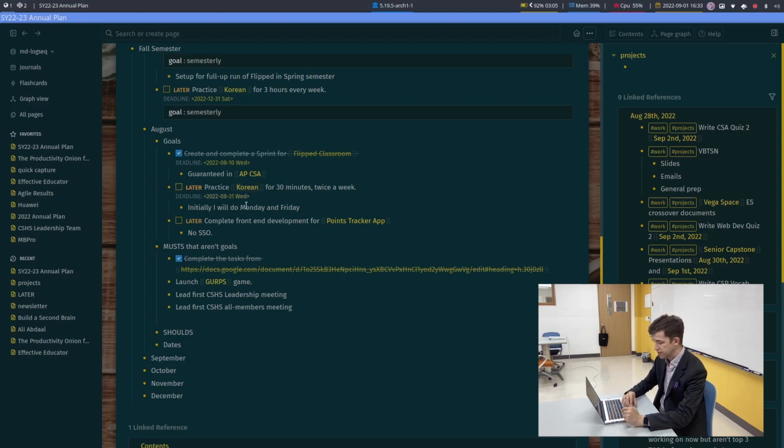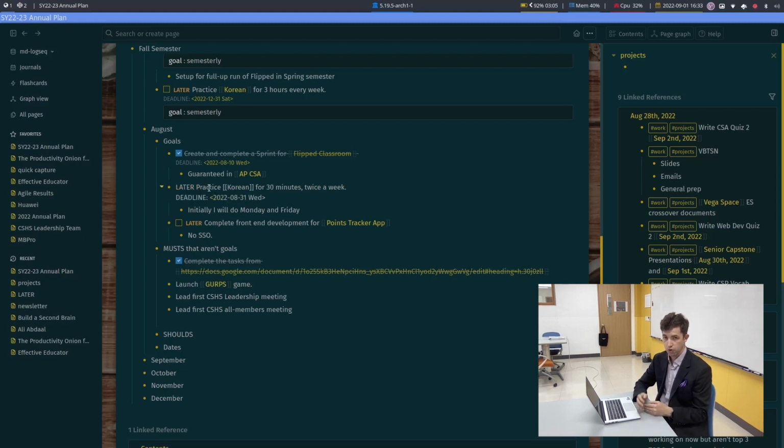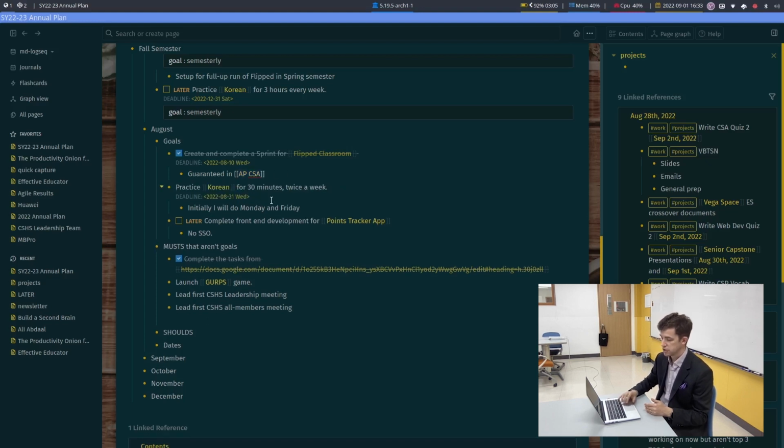For this, practice Korean for 30 minutes twice a week. I did not do this, but I did manage to have a rather long conversation in Korean with a group of my wife's friends. So while I am not going to mark this as done, I did make progress towards this goal. What I'm going to do instead is remove the later tag from this. The reason is that I don't want a bunch of things I'm not working on now to show up when I search for later things, for things that are tagged to do later. I'm not working on that goal. I missed this goal. I want to track that I missed it, but I also don't want it to show up as I look at my goals going forward.